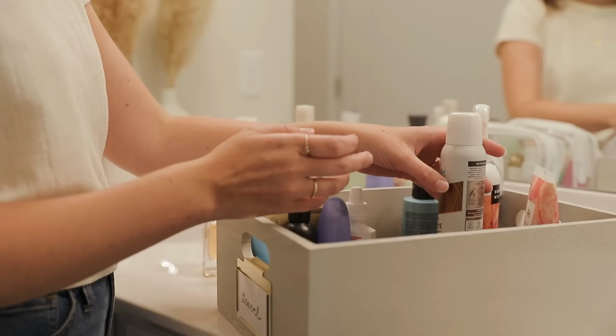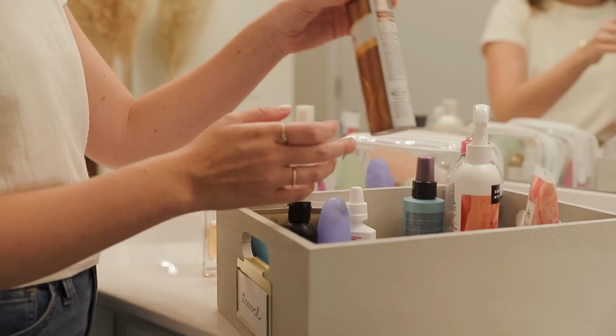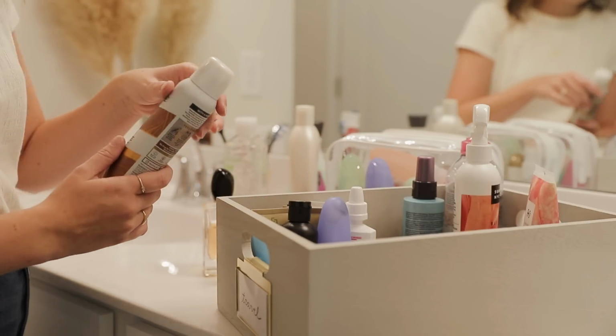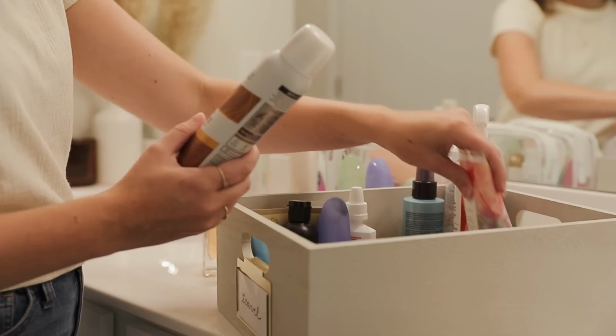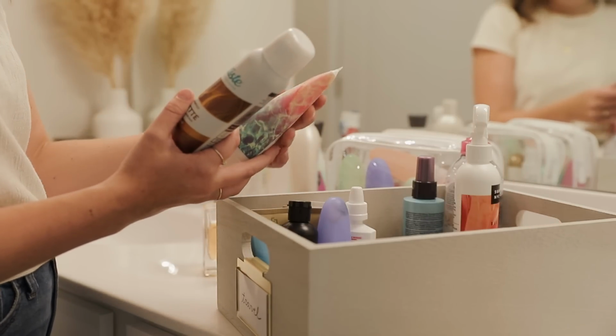Today, I want to share with you 25 ideas for things that you can declutter in your bathroom so that you can simplify in one of the most used spaces in the home. Now, let's just be honest here, the bathroom isn't exactly the most glamorous room in the house, but it's an important one. It's where we get ready and prepare for the day, where we wash and cleanse ourselves, and we do a lot in there.